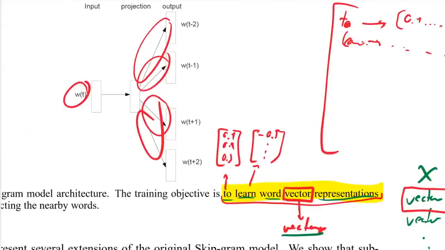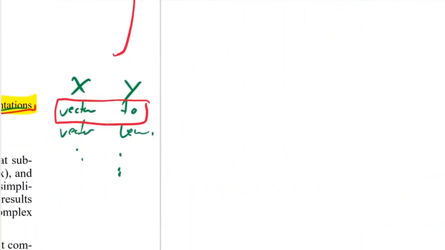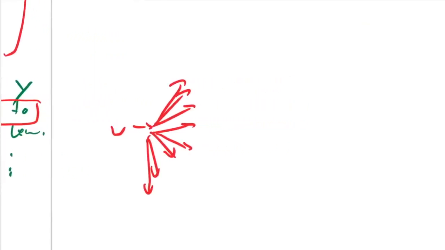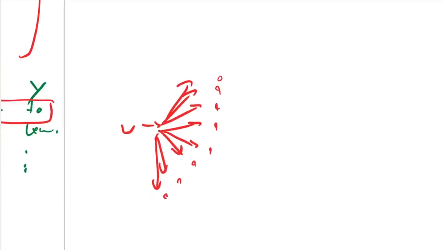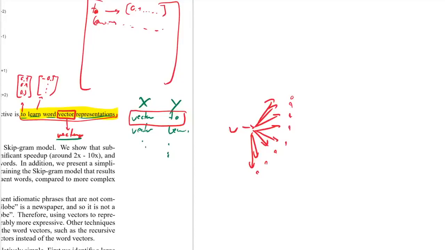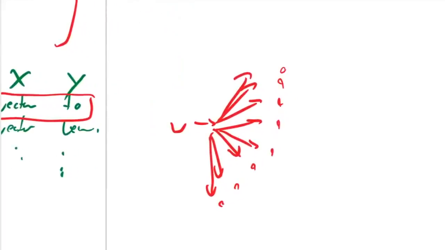The classification task is, you have the input word and you classify it into one of many classes. Namely, there are as many classes as you have words in the dictionary. So each word in the dictionary will have a class associated with it. In ImageNet you have like 1,000 classes, but in these tasks you're going to have 100,000 classes because there are 100,000 words in the English language that you want to treat. There are many more, but in this case they leave away all the words that appear less than 5 times in their corpus. That's still a lot of words, so it's a super duper large classification task.